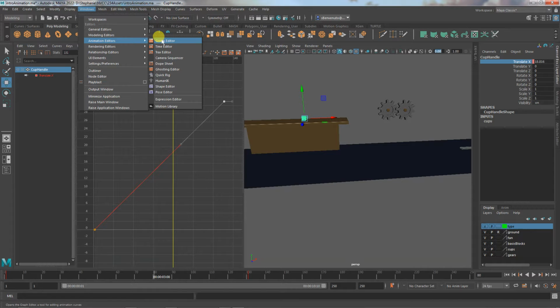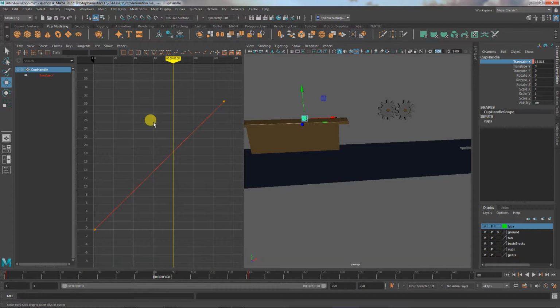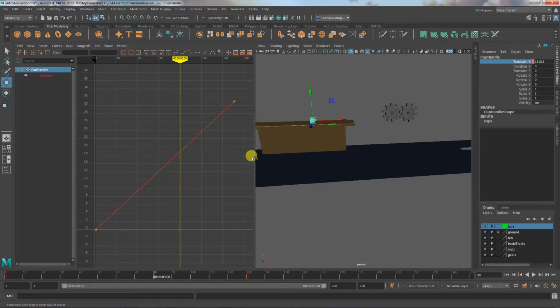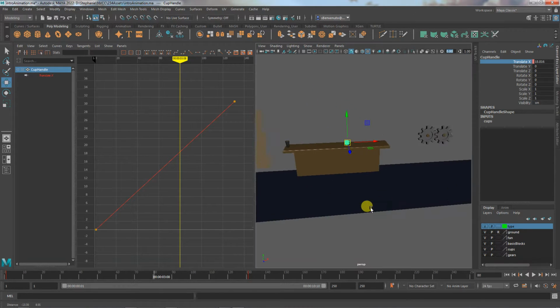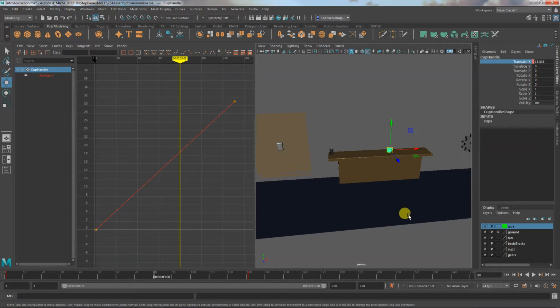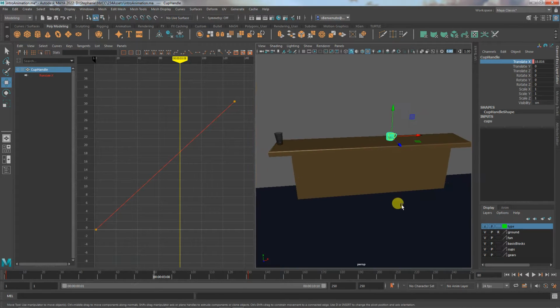If you have multiple monitors, go for broke, have one on one monitor, one on the other. That's how I like it. But if you only have one monitor to work with, if you're at school, then this might be better in terms of being able to see what the heck is going on. It does mean that this view is a little askew, so just be aware of that. But this is your graph editor.